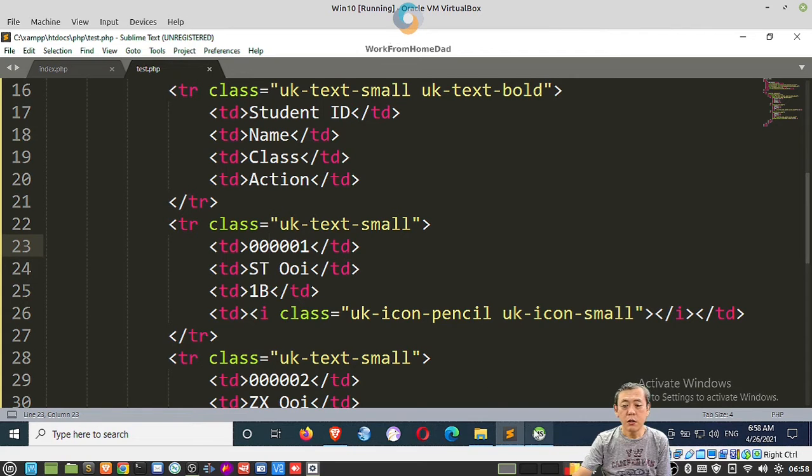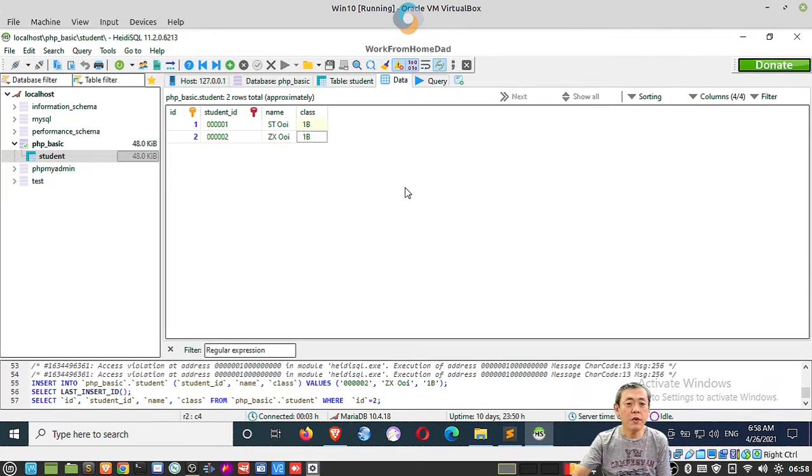Inside here I have already populated two data into the database. You can use HeidiSQL to populate the data. These are the two data.